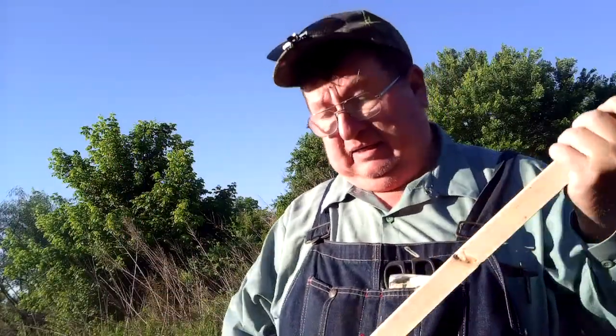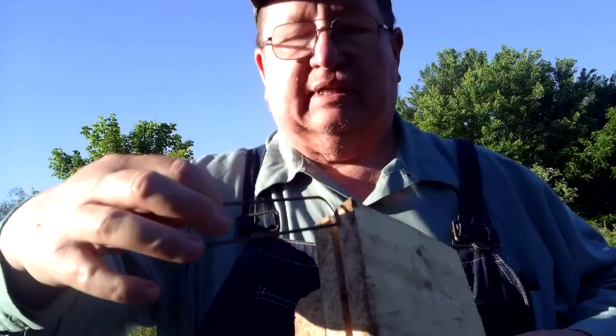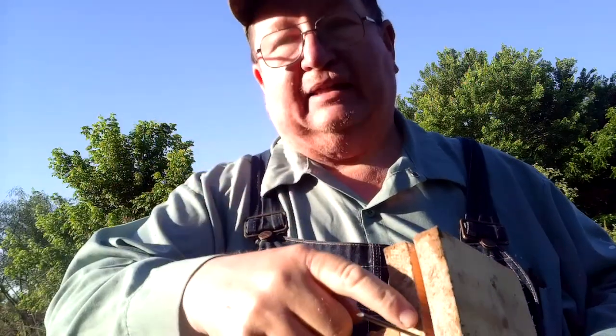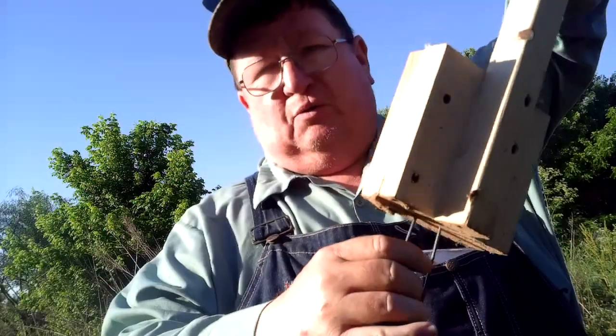Okay, I'd like to show you how the landscape fabric pinner works. Of course, you can go back and look at the build, but I'll show you how to make one. I wanted to be able to not have to bend over to pin this fabric. Everything I watched on YouTube, these guys were down on the ground with a hammer nailing these in. And I can't do that. It just hurts too bad. So I made this so that this will set in here. Now there's a magnet here at the back that holds the pin in place so that it doesn't fall over or out when you turn it upside down.